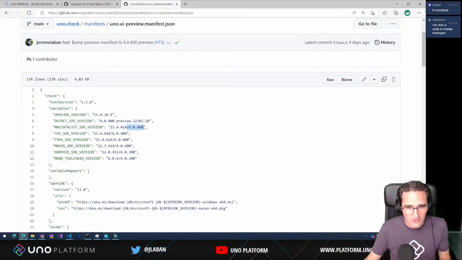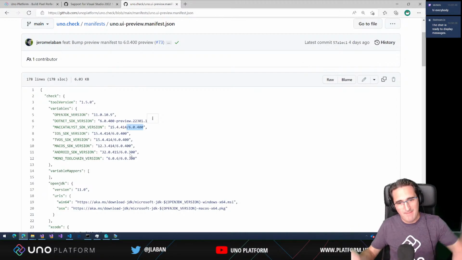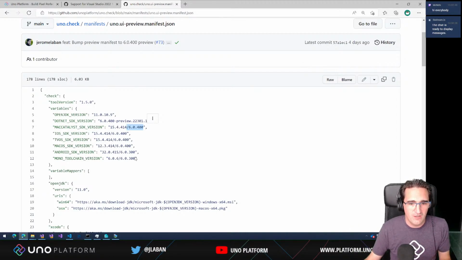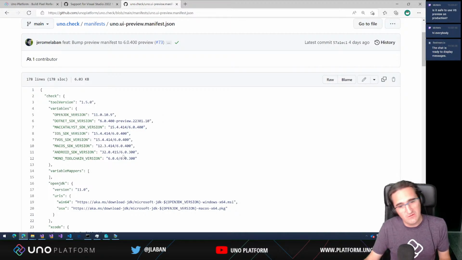And there's a new version that's appended at the end of the file version, and it allows the .NET team to have a kind of balance between either using the new 6.0.400 .NET SDK or the previously released 6.0.300 SDK. So it's a detail, but it's quite important because that's a new format that needed some changes to get working in Uno check, because we were not supporting that new format.